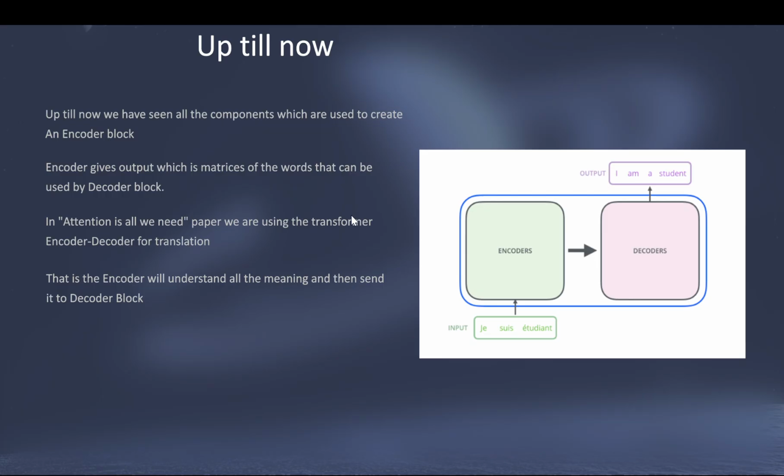Up till now, the encoder block is completed, and this was all as per Attention Is All You Need. After the encoder block, we go into the decoder block. Here, suppose it is a translation. All these words will go to the attention block at once, and the output matrix will go into the decoder block, and then the output will be generated.